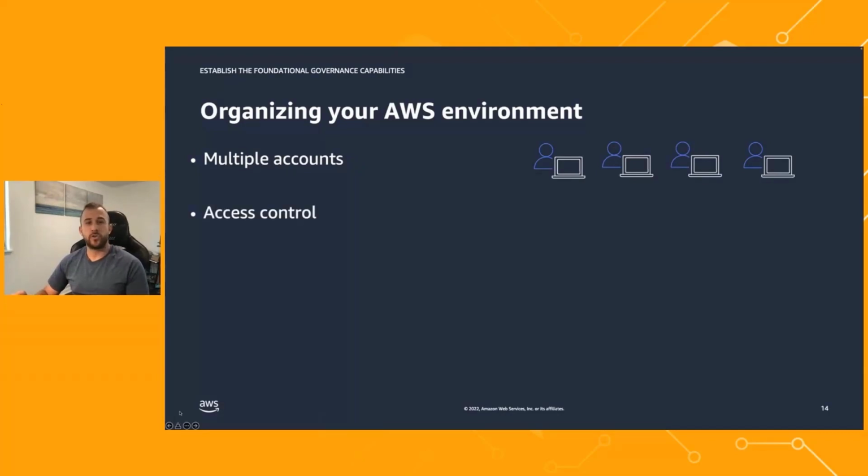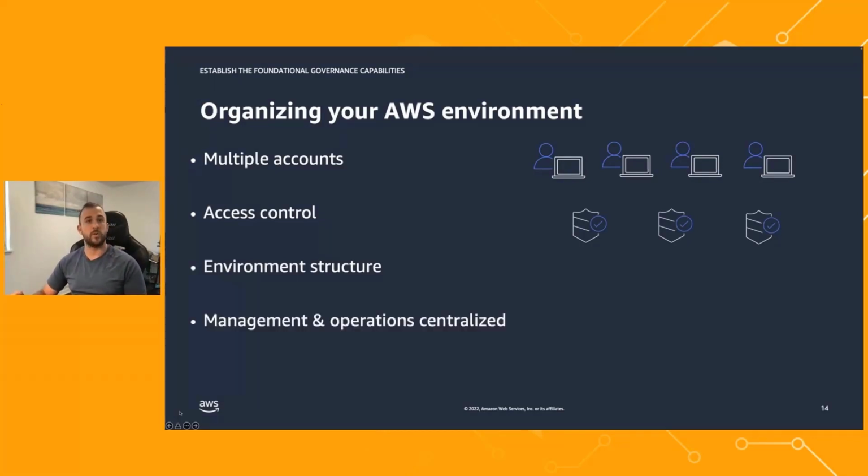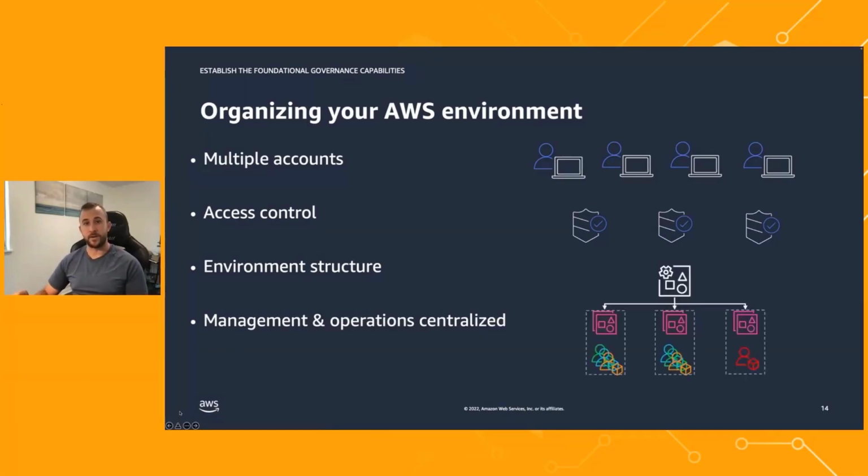But basically, by controlling the access to these accounts and these resources, you're able to build an environment that allows you to support the structure of your workloads and enables you to manage and run the operations in a centralized manner. This lets you build an environment that will scale with your workloads and your cloud presence as you move forward. But when you get thinking about how to organize your environment, it can be a little daunting. So where do you get started, right?